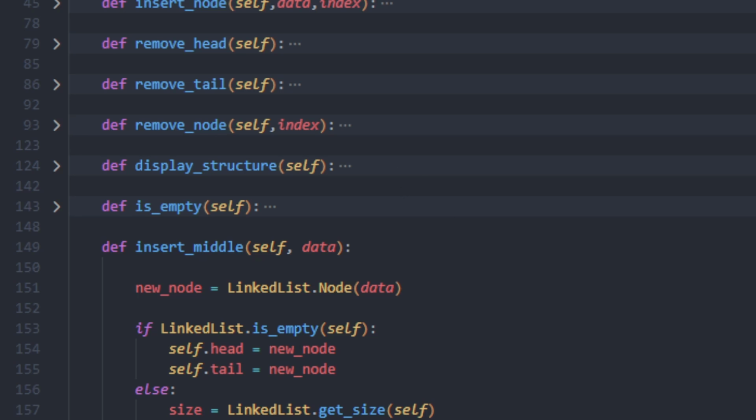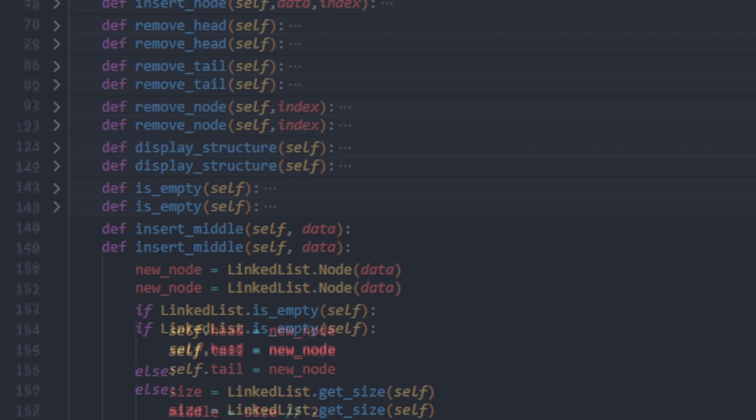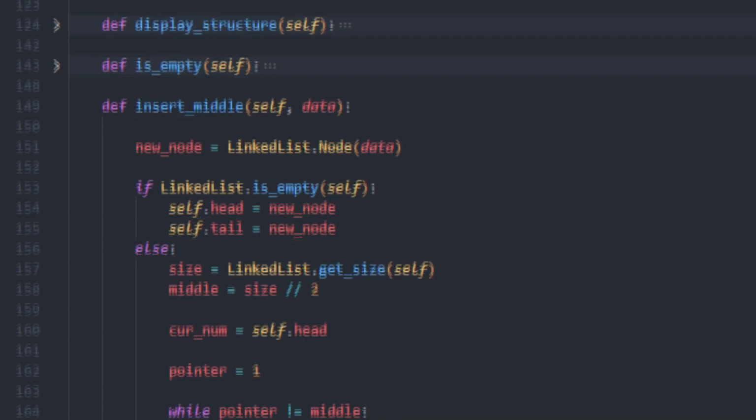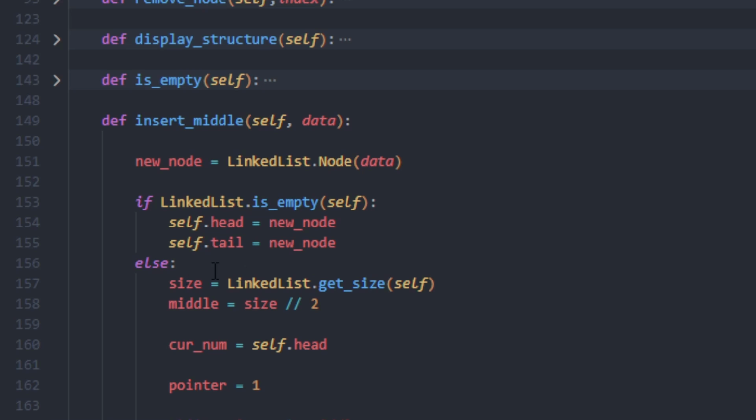That's just another way of going about it. The next thing that we're going to do after this is, of course, have an else. And we're going to store the size into, well, the size, and then we're going to create the middle, and middle is equal to size floor 2, and that'll be important in just a minute.